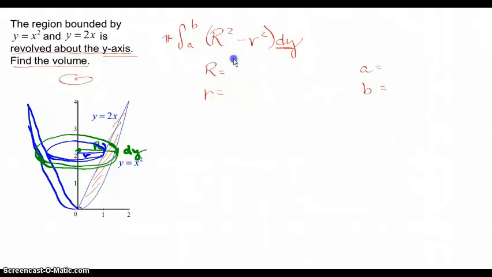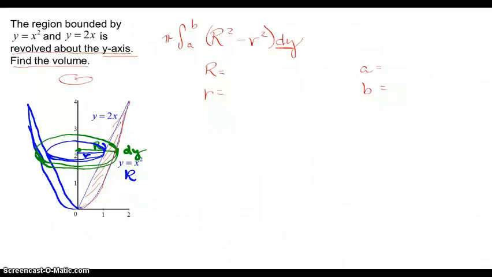So let's start finding the pieces of what we need here. Right ear on right shoulder, the upper bounding curve, which is where big R comes from, is the parabola. So big R is going to come from this function. Right ear on right shoulder, the inner bounding curve, or the lower bounding curve according to the y-axis, this distance all the way up and down here, which is going to be little r, is the region in the plane between the y-axis and the line.